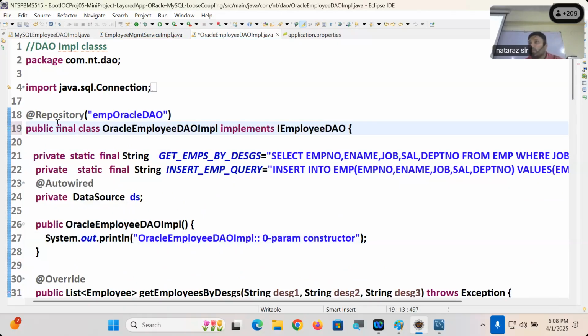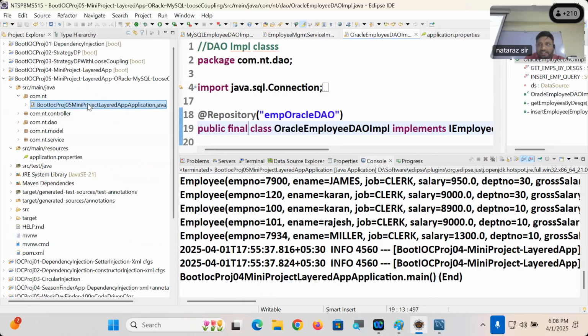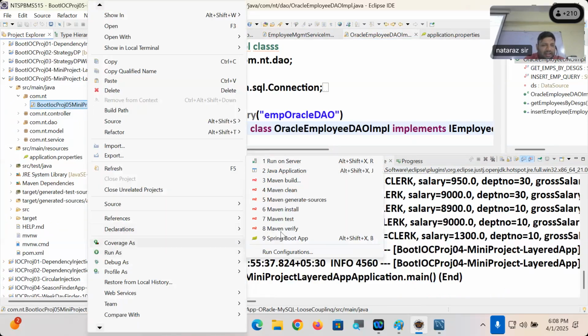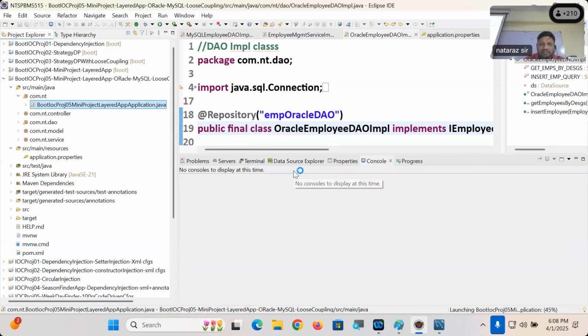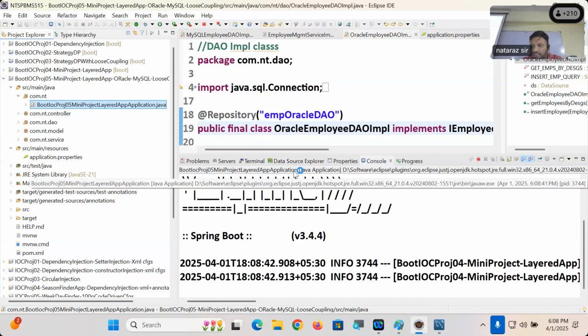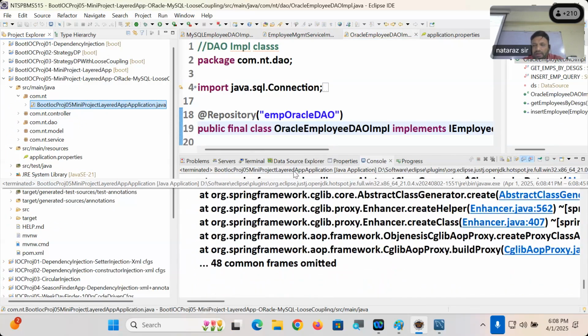This is one rule that you have to sacrifice when working with Spring Boot, especially in those Spring Beans in which we are injecting other Spring Beans which have come through auto configuration. Right click, run as Java application.